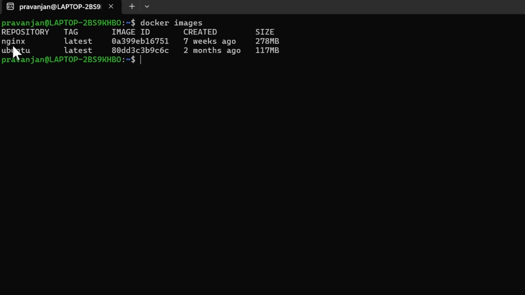Using this image, we create a container like we created in the past. So let's try to delete or remove the Ubuntu image. To remove an image, the command is docker rmi. You can mention the image ID, or you can mention the Nginx name. Let's try with Nginx, the name itself. Sorry, it did not copy.